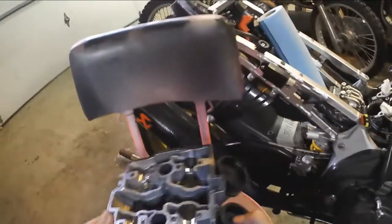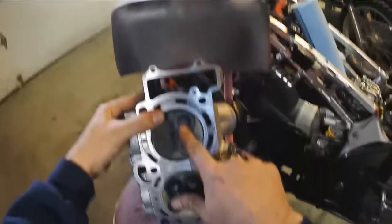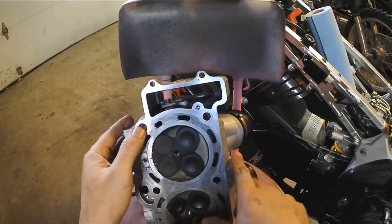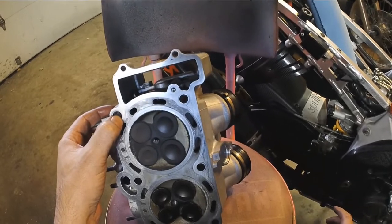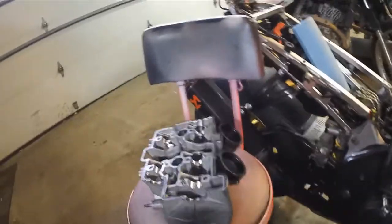This is the inlet bucket. The cam on top pushes down on that bucket. As you can see, it is really tight. I can just barely push that down with my two thumbs. It's a really stiff spring. That is what is required to close that valve when it's spinning really, really fast. That valve has to get closed again in time for the piston to come up. If it doesn't close in time, that's a problem — it's called valve float, where the bucket doesn't stay in contact with the cam profile. That's why we have desmos.